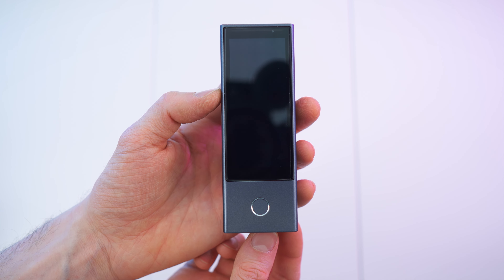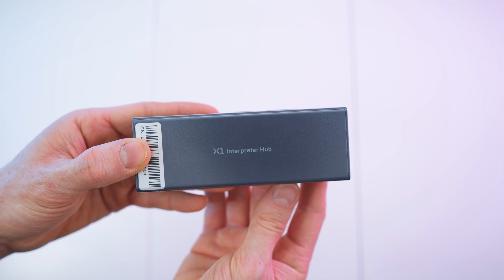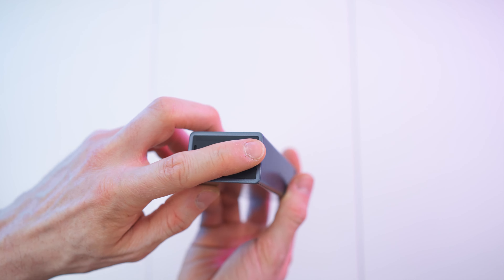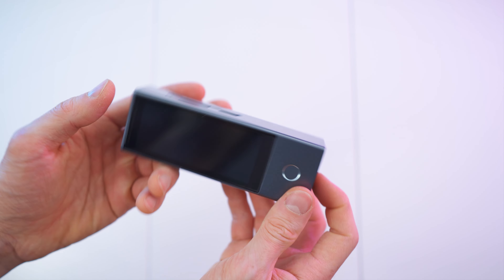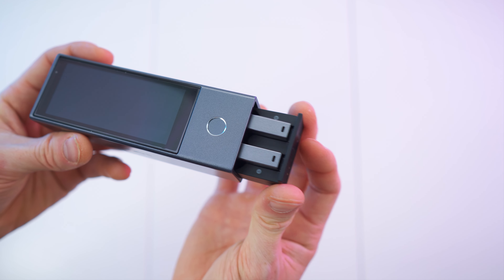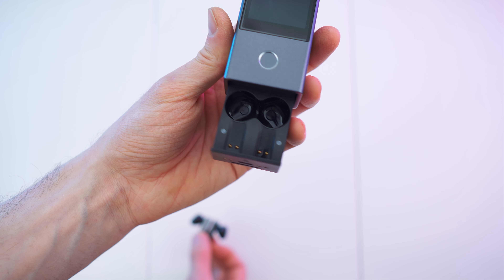Let's take a close look. On the front we have a nice big screen and also the home button, and this one is capacitive — you can't press it in. On the side we have the logo, which looks really prestige and refined. We have it on the back as well — Interpreter Hub. Right here we have the volume rocker and of course the on/off button. On top right there, and on the bottom we have the tray, also with the USB-C port and contacts right there — so it seems like an expandable system.